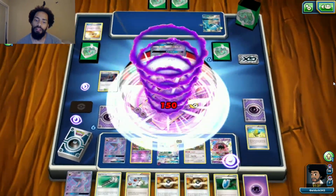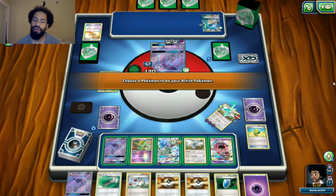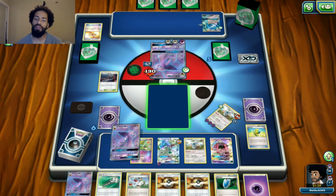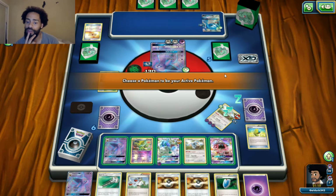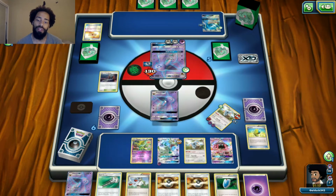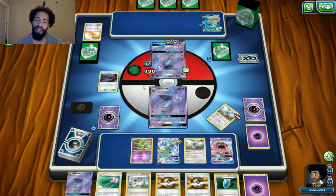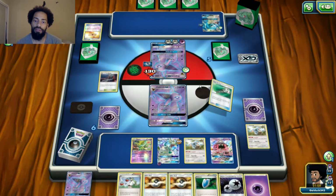and the other bad news is that we're gonna have to end and give him some more cards. The other bad news is if we attack with the Espeon, we're only going to be able to do 60. That's a lot of bad news, guys. So we got to pray for a Choice Band. Alright, we're going to have to do it. There's no turning back now. But actually, we can get rid of their Choice Bands. So that's amazing.